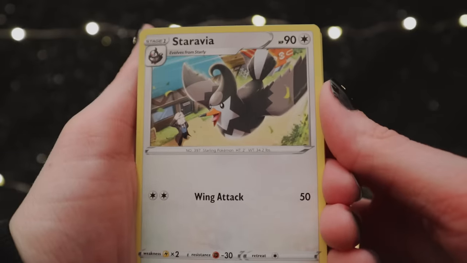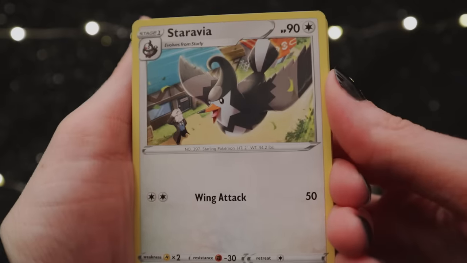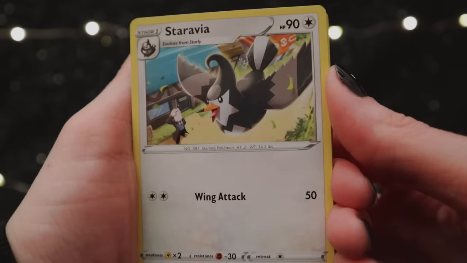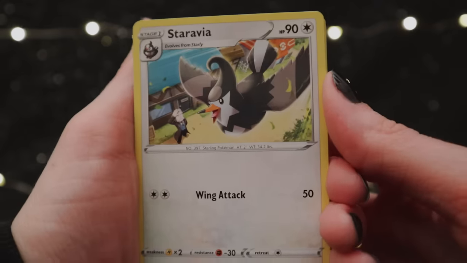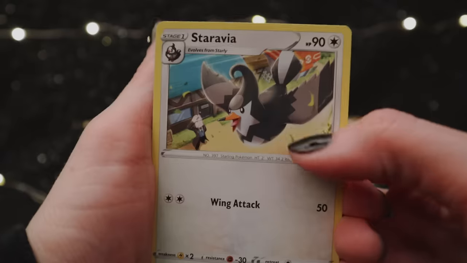And Staravia, soaring through the sky above something. There's an older gentleman on the ground there. I see maybe a Pokémon Center in the back.